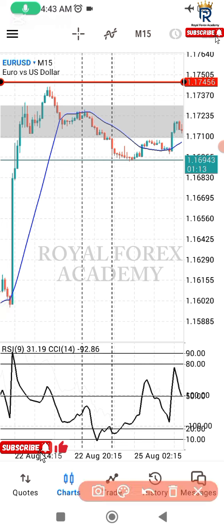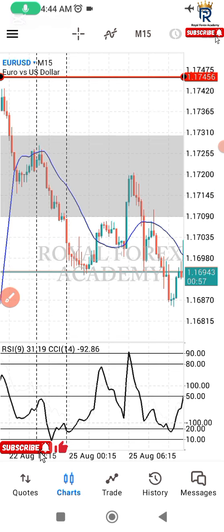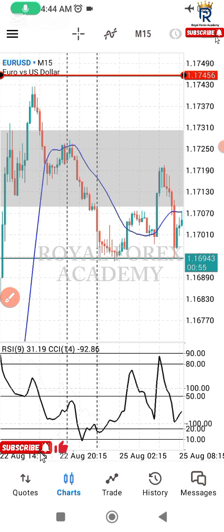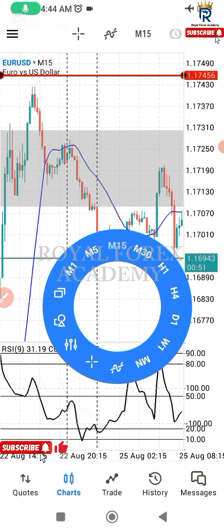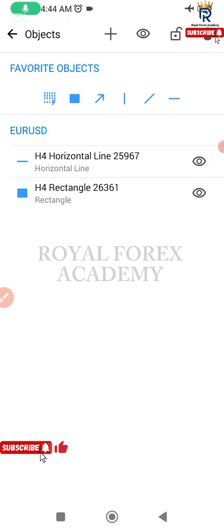Price was giving us higher low, higher high, higher low, higher high. So look at what happened. Price pushed back and gave us a break of structure on our 15-minute time frame. So when that break of structure happened, we now have a new order block on this 15-minute time frame. And look at this. This is the new order block that we were having.